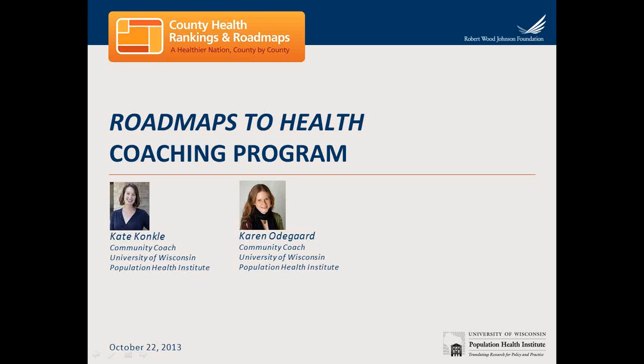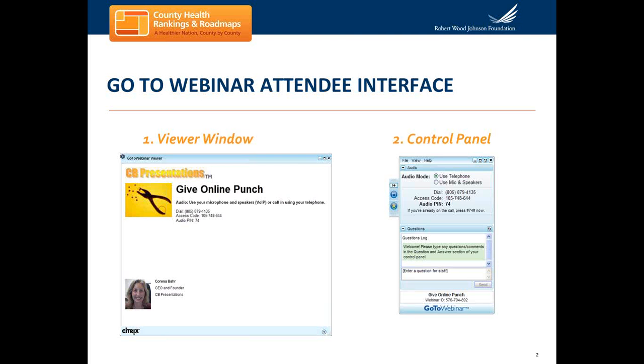We'd like to welcome you to our informational webinar on the Roadmaps to Health coaching program for teams. This program is designed to provide specific guidance and tools focused on your community health improvement goals. The Roadmaps to Health coaching program for teams is for communities that have completed some type of health assessment, set priorities, and are now ready to take action. Today we'll learn more about the opportunity and whether it's right for your community.